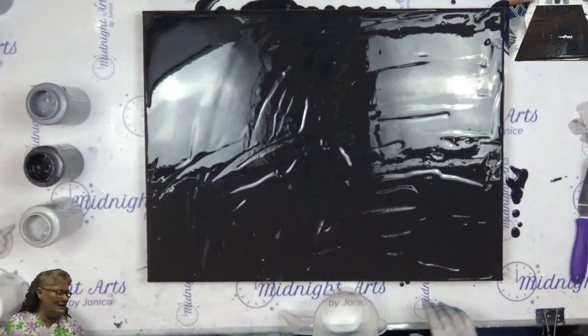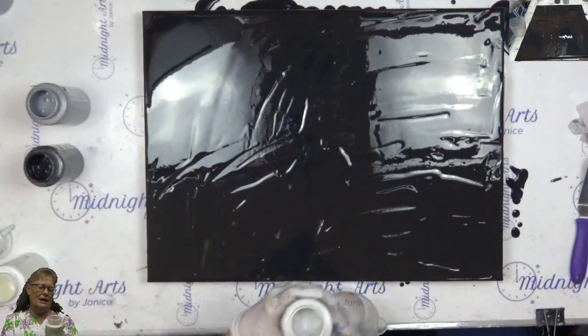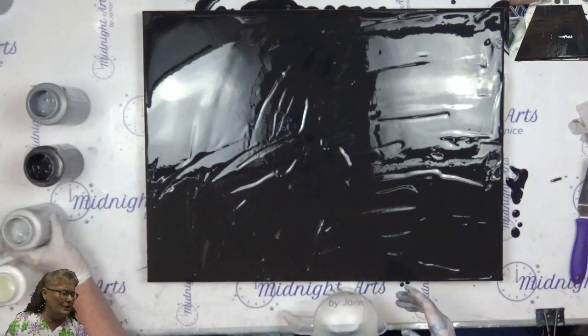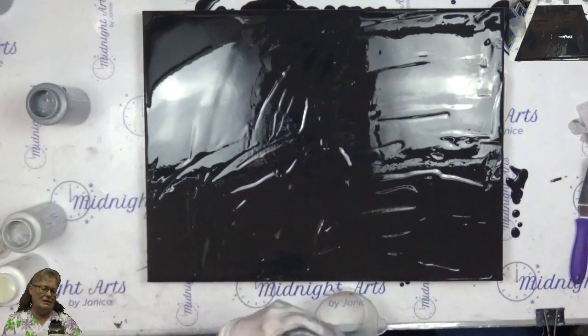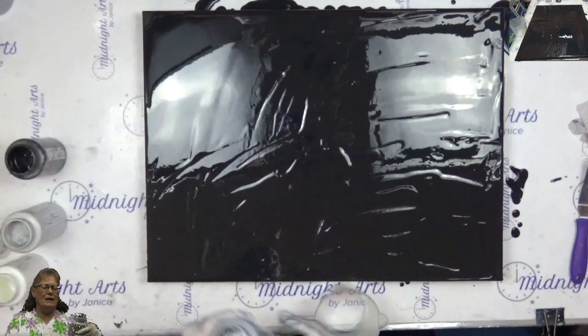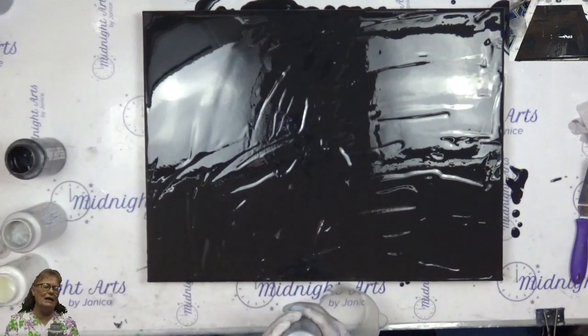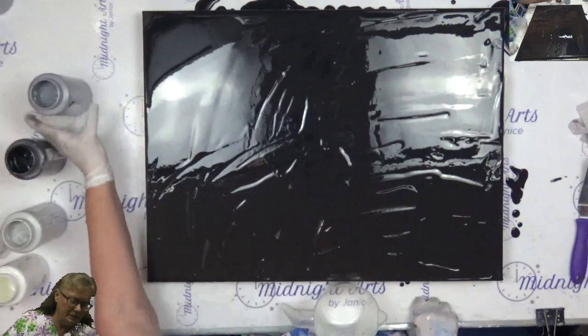So I will be using tonight titanium white, Liquitex titanium white, Liquitex silver, Artist Loft Mars black, and Deco Art dazzling metallic shimmering silver.